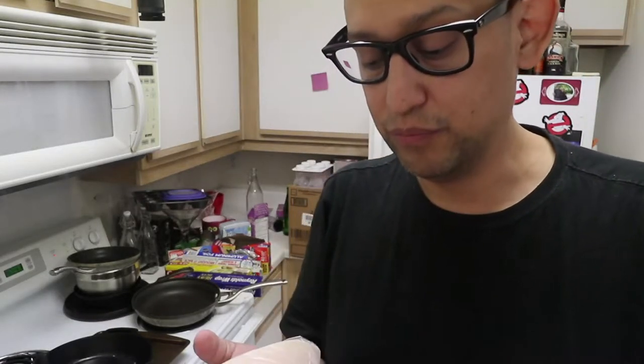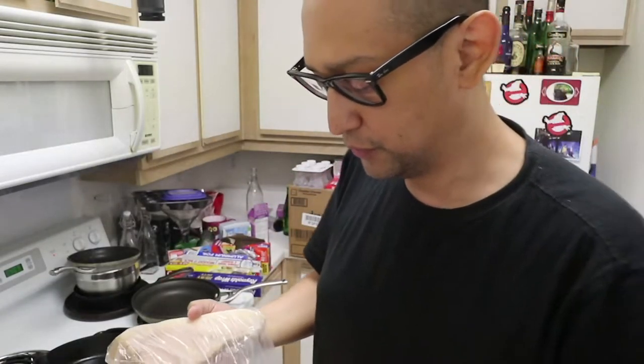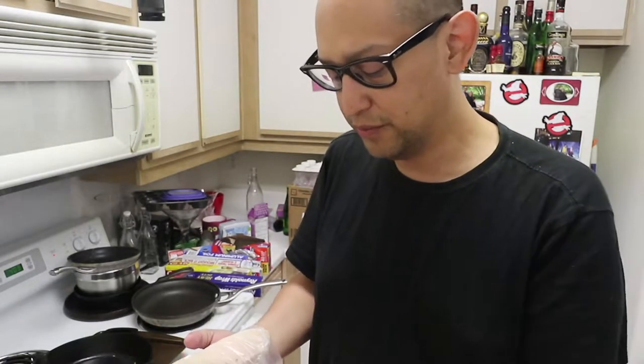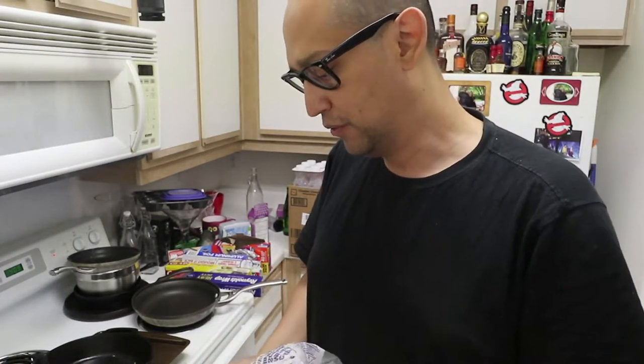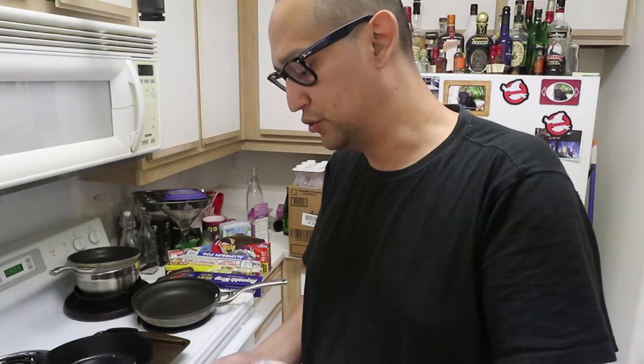It's Sunday afternoon. I went to the grocery store yesterday and got a piece of swordfish — I've been wanting to cook swordfish for a while. The last time I cooked it was probably four or five years ago. So what I have here is my piece of fish and here's what I'm going to do.